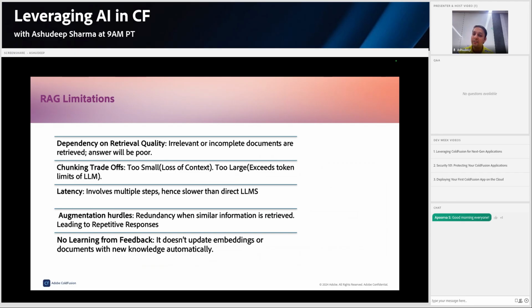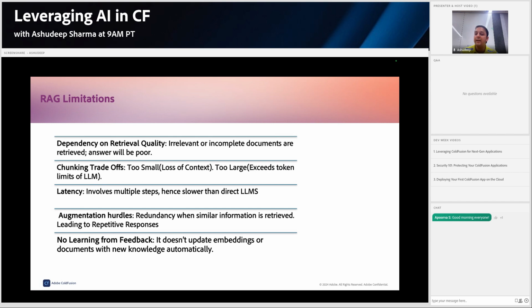Then there are chunking trade-offs. If we create very small chunks, we lose the context of related sentences, and if they are too large, they can exceed the token limits of the LLM. So we need to be cautious, apply some heuristic approaches, and identify the chunk size and how much overlap there should be.